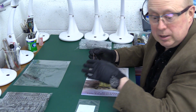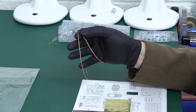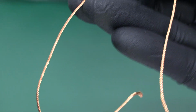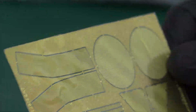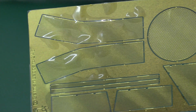We've got some cabling. Now this is really nice. This is very proper cable, realistic. Yeah? How about that? That's a nice bit of cabling, isn't it? Super. Oh yes. And then we have some photo etch for the grills on the engine deck. Yeah, that's nice. Yeah, there's several grills, aren't there? I think there's an engine grill, air conditioning grill, etc. Fan grills. And we've got some decals.